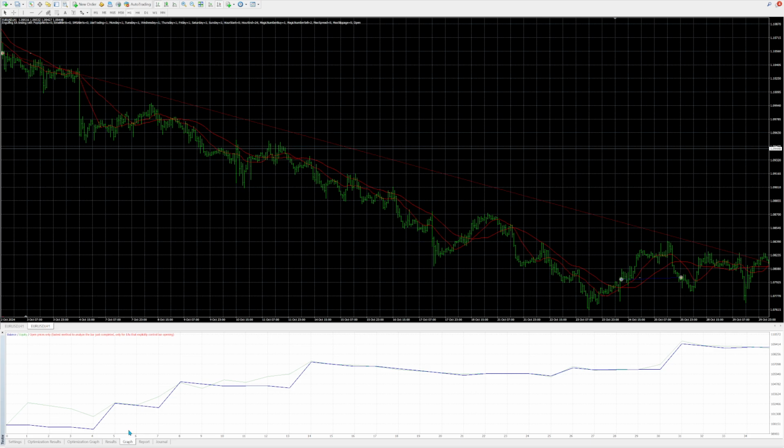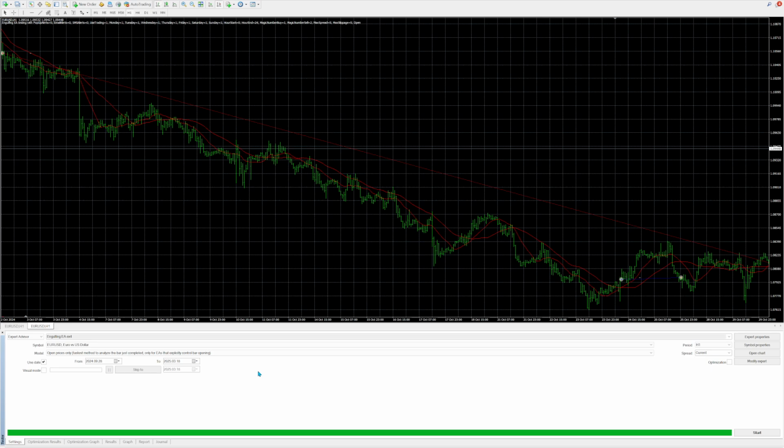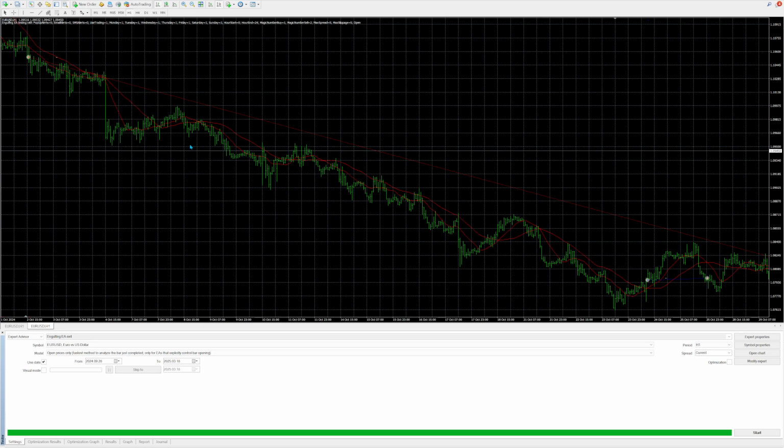Okay, this is just a test, a rough test that I ran just now. We go to the settings. So this is a strategy tester window in MT4. Okay, I've got the Engulfing EA selected there. In a nutshell, this EA combines moving averages with the engulfing candlestick pattern. Okay, this can be good to capture big trends such as this one.